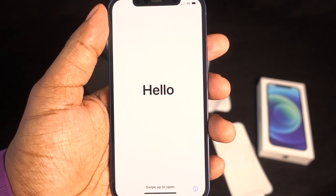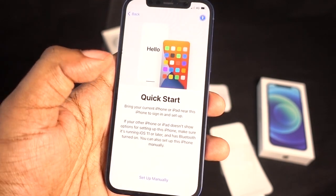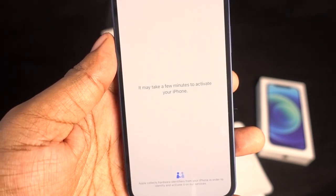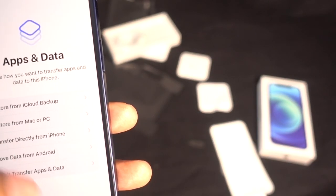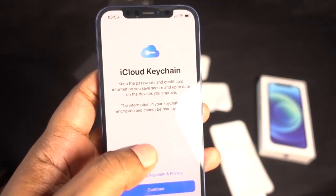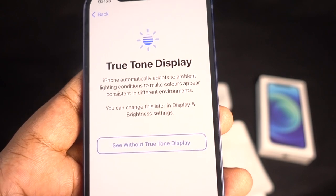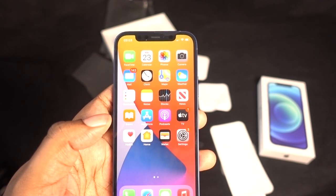Screen looks nice though. Okay, swipe open. There we go, United Kingdom. Okay, so I'm gonna set up my stuff. Hold on one second. It says it may take a few minutes to activate my iPhone, so I'm just gonna wait for this. All right, so I've set up my passcode. Choose how you want to transfer apps and data to this phone. I'm gonna restore from iCloud backup. So put the password in. This phone's taking quite a bit of time to get ready. A lot of stuff coming up. Continue. Set up things later. Screen Time. Set up things later. Don't share. True Tone. Continue. Appearance. Continue. Welcome to iPhone. Bloody hell, that took long.